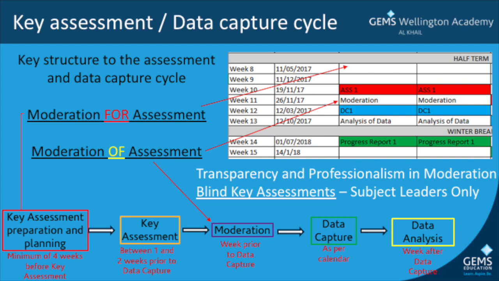This is because with the new exams, students are assessed in some subjects on one 2-hour exam at the end of year 11. So we need to get that process in now. We need that rigor, and it needs to be firm. But with a key assessment, it's very well moderated and quality assured, both before the assessment is rolled out to students and after, once it's all been marked.